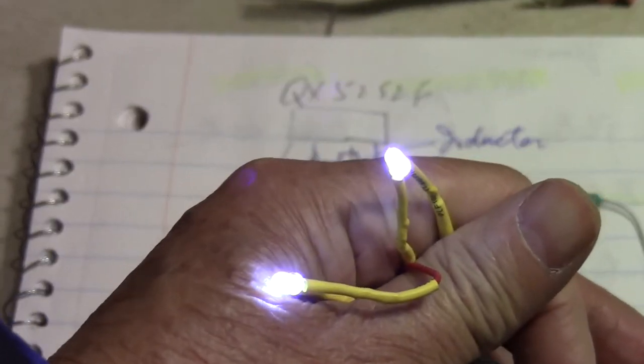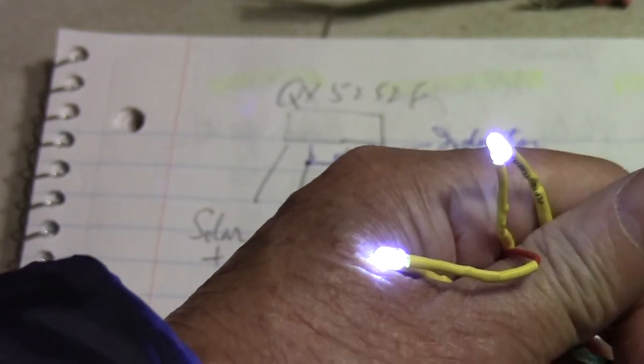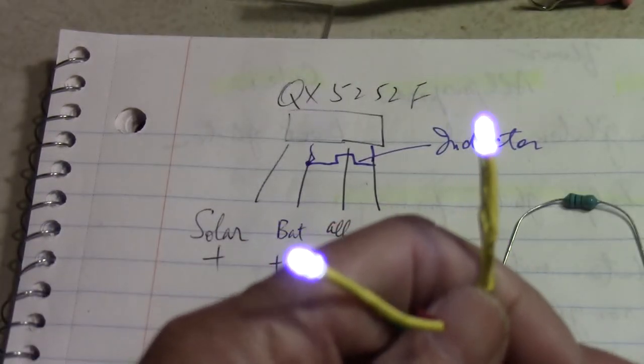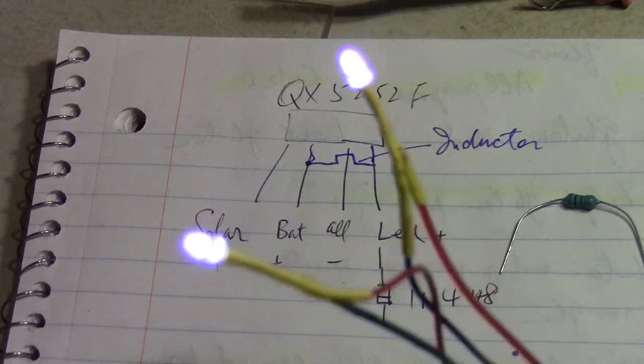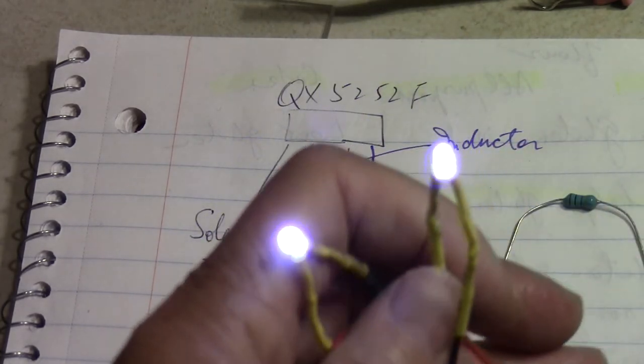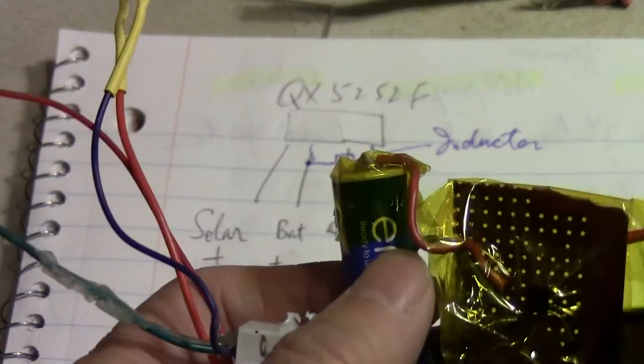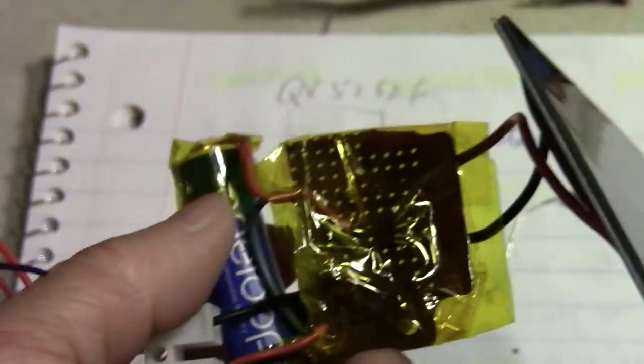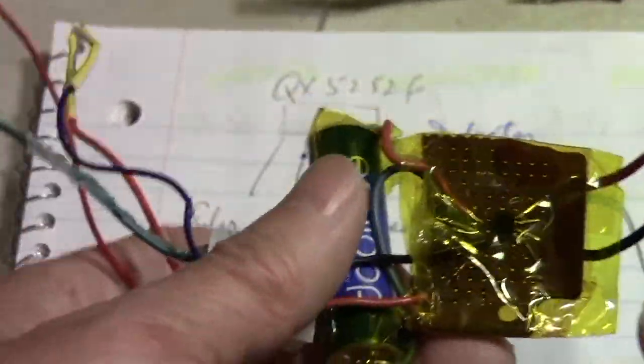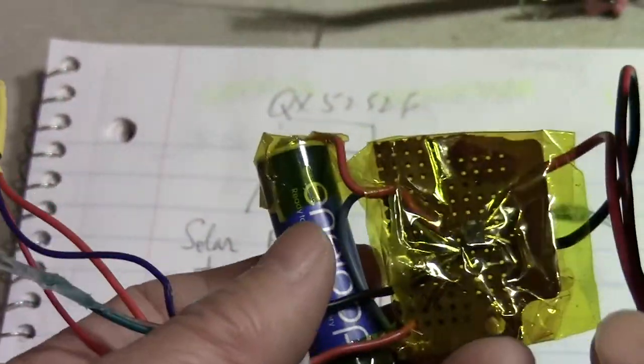And it gives you the illusion that the light is on all the time. The pulsing is what gives it the properties of low current demand. So that's why this is similar to the Joule Thief type circuit. And this is the type of circuit that is used in all of the garden lights.